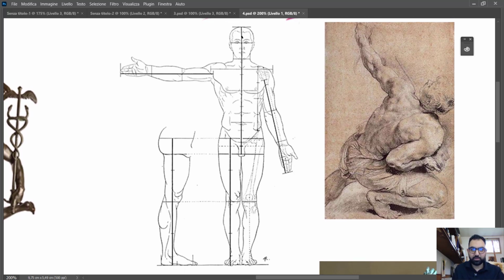So here in this reference you have, well, the unit is 1 head, the length of 1 head. The second one finishes right here on this line, and this is what you have to memorize. The third one on the belly button, and here's the fourth one.